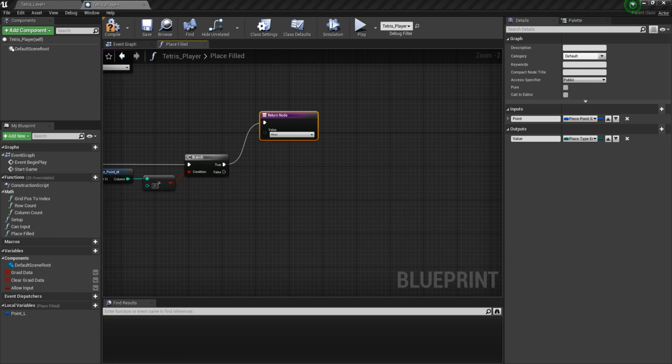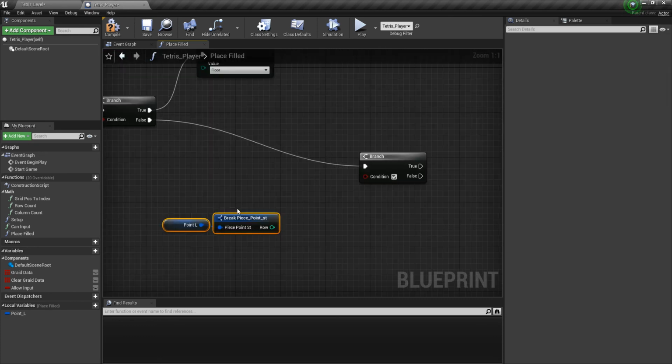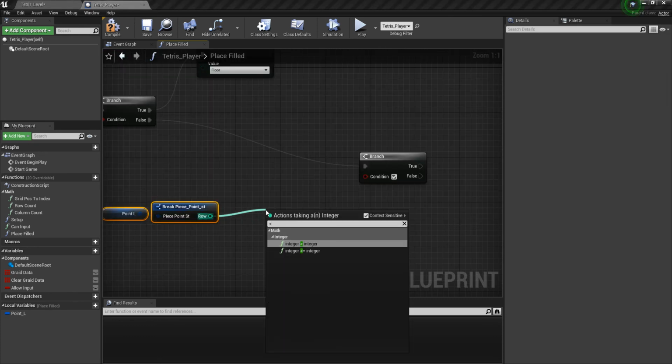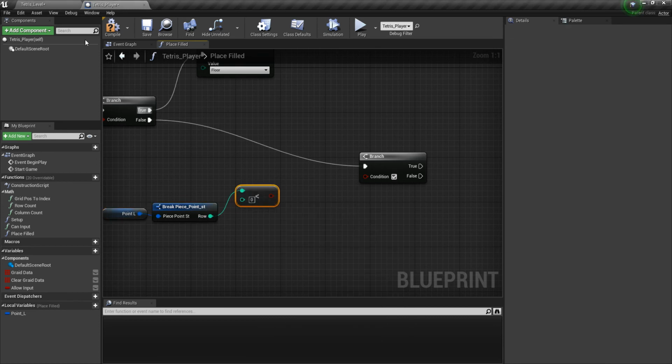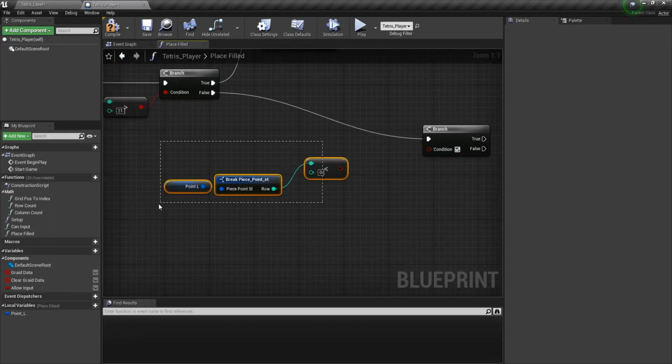So the next check we're going to do is we're going to check and see if it's out of bounds. And this time, we're going to take the row, and we want to check and see if it's less than 0, which means that it's gone past. This is index 0, so anything less than 0 has gone past the left side of the grid. And let's go ahead and Control C and V to copy that.